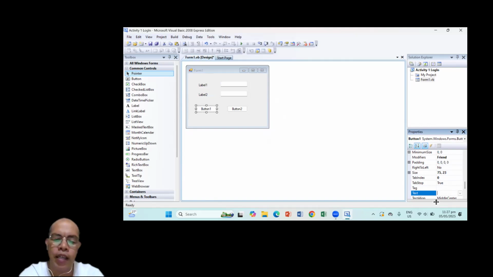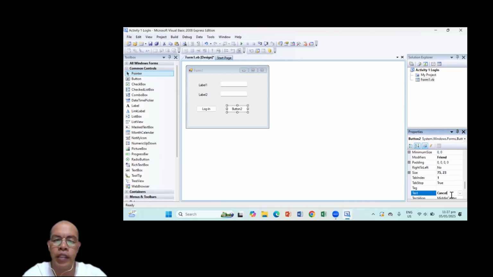As you can see, you can change it into login. You can put a dash login, and as you can see, it changes the name of the button. Upon clicking here, you don't have a problem looking for where you can change the text, because the computer will automatically bring you to the property area.